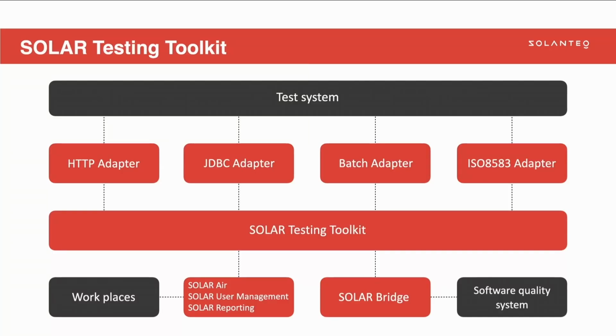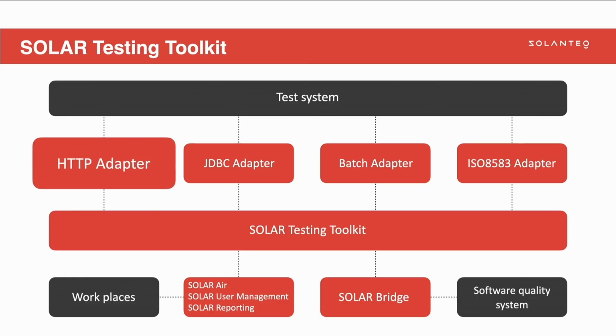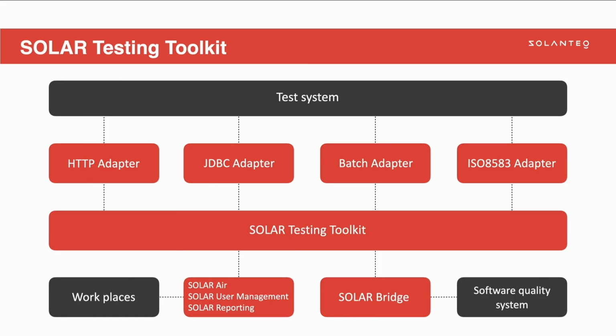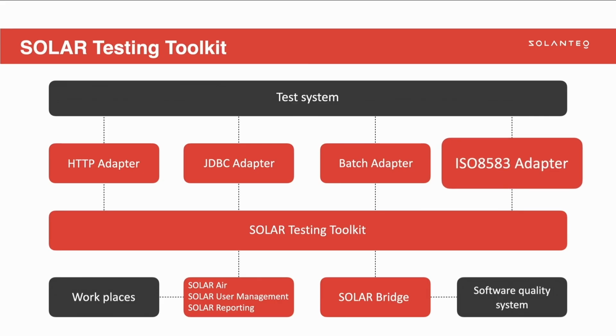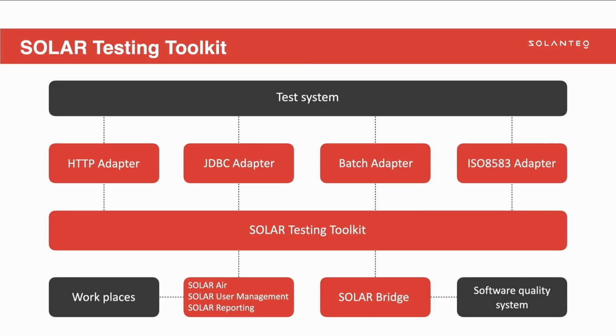Various adapters are used to connect Solar Testing Toolkit to the system under test, including HTTP adapter for testing REST and SOAP requests, JDBC adapter for executing SQL queries to databases, batch adapter for exporting and importing various files, enabling testing of, for example, clearing files or any reporting. ISO 8583 adapter for integration with various payment schemes, POS controllers, and host-to-host interfaces. Also, we support the requirements of upcoming IPS releases and update the dialects in a timely manner.